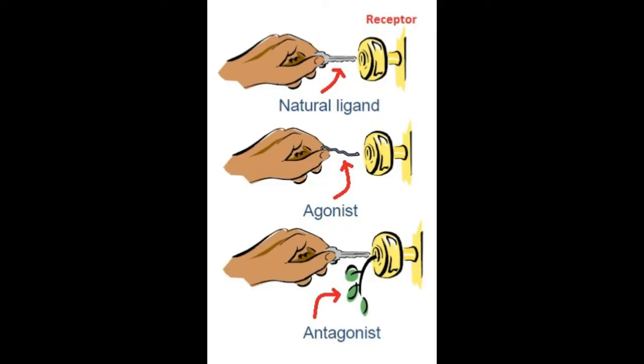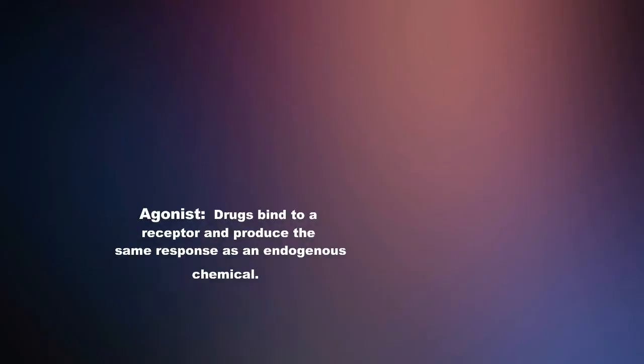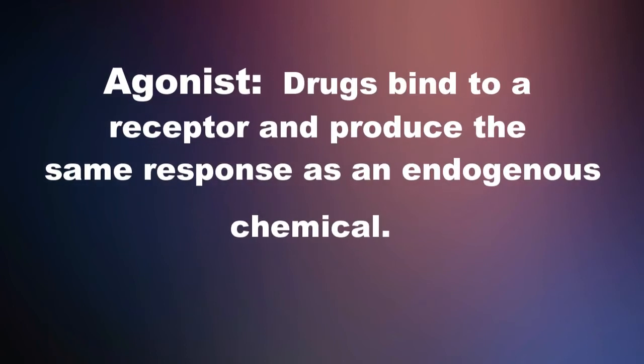The underlying biochemical mechanism of drug-receptor interactions is very complex, but simply put, either the cell's activities are enhanced or they're inhibited. When a drug binds to its receptor, it can produce a response that mimics the effects of an endogenous regulatory molecule. There are three ways it can do this. One is known as an agonist. These are drugs that bind to a receptor and produce the same response as an endogenous chemical. Sometimes agonists can produce greater maximal response than the endogenous chemical.